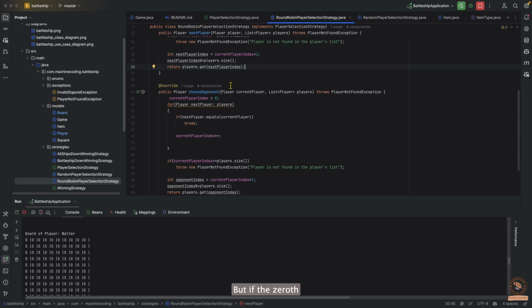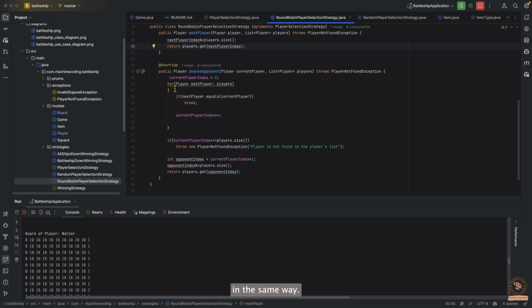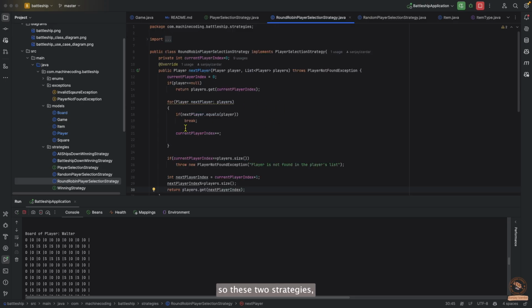But if the 0th index player has played, then the opponent will be the first index player. So this is also working in the same way. So these two strategies, random player selection strategy and round robin player selection strategy, will give us the next player and the opponents. Now there's one more strategy which is the winning strategy.